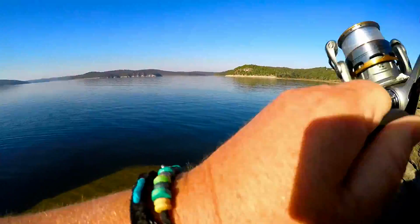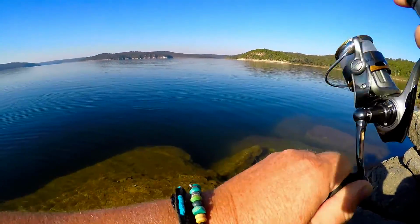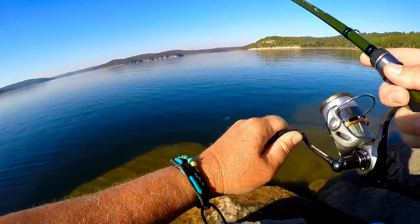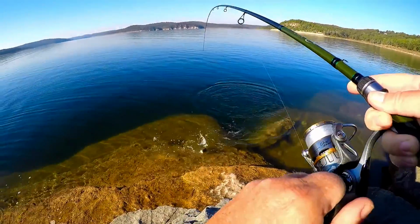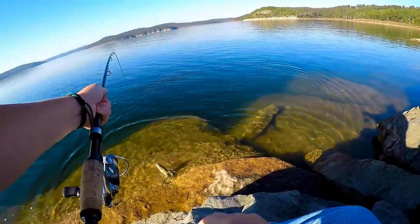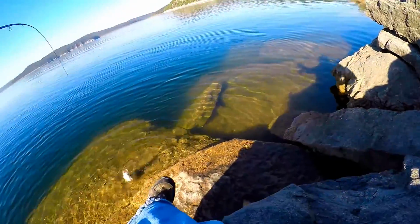That's a good one. That's a real good one. Feels like a smallmouth. Oh, that's a good one. Holy cow. That is a really good fish, y'all. Look at this one. Oh, boys and girls, look at this fish. Oh my goodness gracious, you are a pretty, pretty fish. Come here, baby.